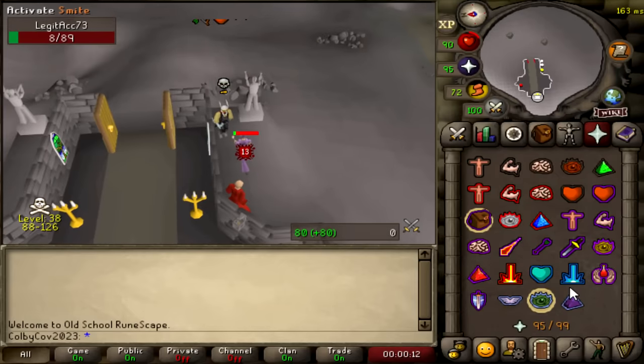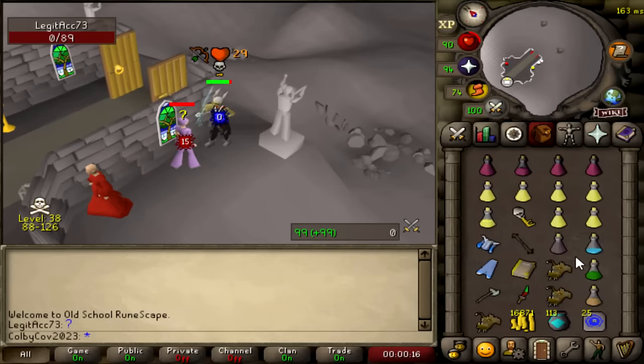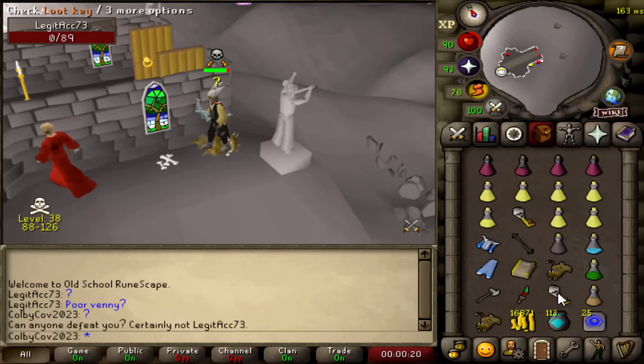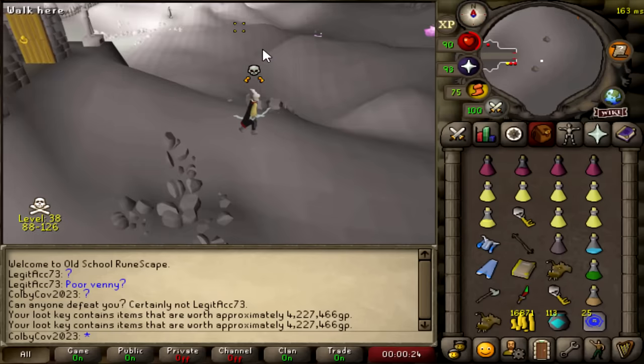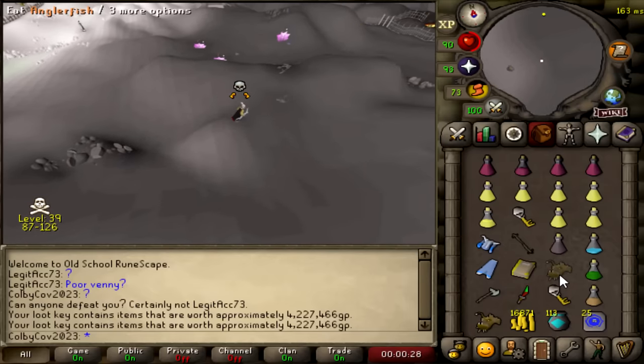No way this guy's noted bones, bro. Did I just make bank? Why are you question marking me, kid? Poor Venny? Yes, I am, ma'am. What? Dude, this guy is just, what? This guy is in nothing doing bones noted.